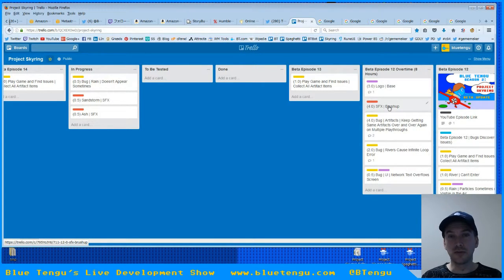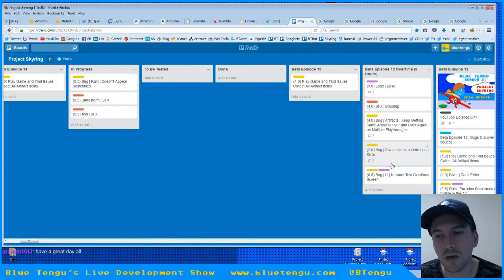Sound effects, I did go through and balance all the levels of the sound effects. So I did sound effects and music testing. Things that were too loud, I brought down in volume. Things that were too quiet, I brought up in volume. Also, the artifact bugs where you were getting the same artifacts over and over again, that's fixed. The Rivers Infinite Loop, as far as we can tell, I play tested the game for 2 hours today, didn't have it happen, so I think it's safe to say it's out of the way.